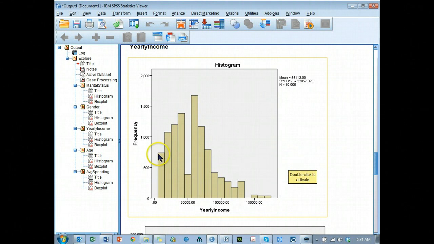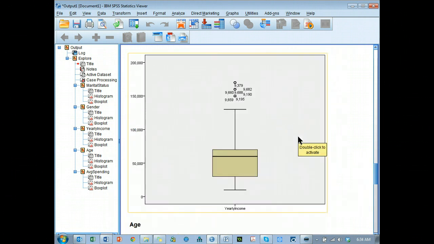Here we go. Income. Somewhat standard distribution for income. We always see a tail to the right, I guess. Most people make around 50,000, and then very few people make more than 100. Count your blessings. Nice box plot. This is a good one. You can see the mean made, maybe that's the median, I can't remember. The mean or median made is just above 50,000 with 1 standard deviation out to the box here and 2 out to the line here, and then these outliers beyond 2 standard deviations who are making more than 150.